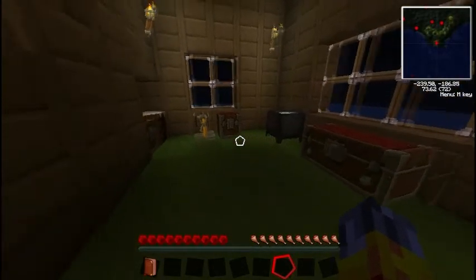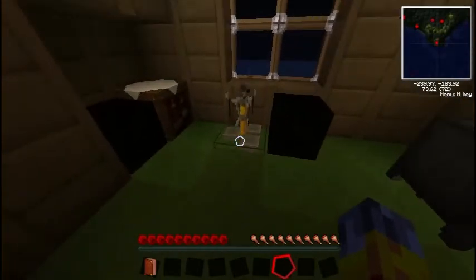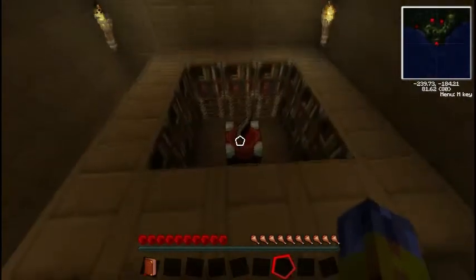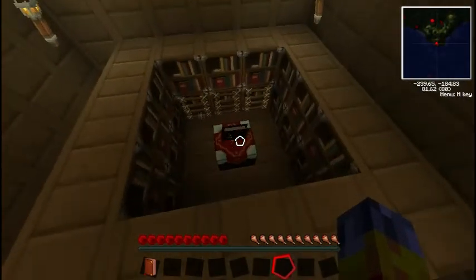Today I will be explaining how to brew potions and how to enchant certain items. So we'll start with enchanting, I guess.